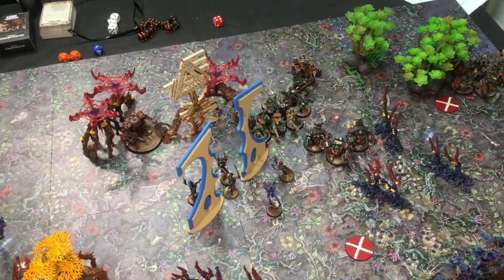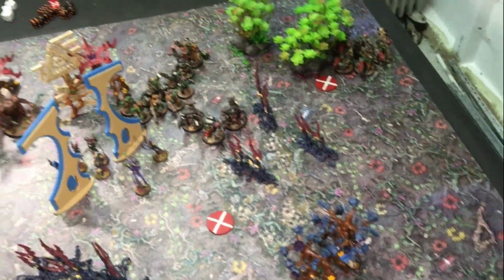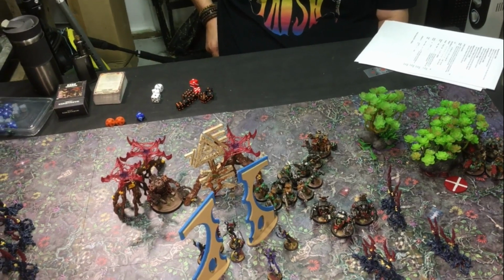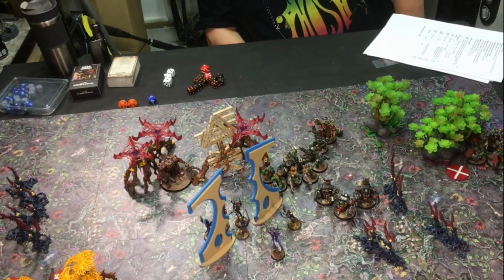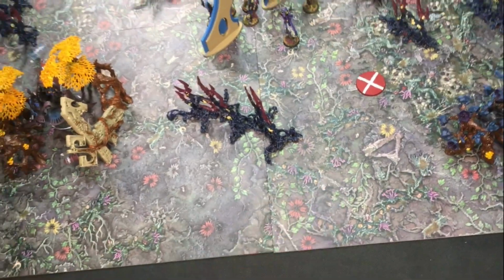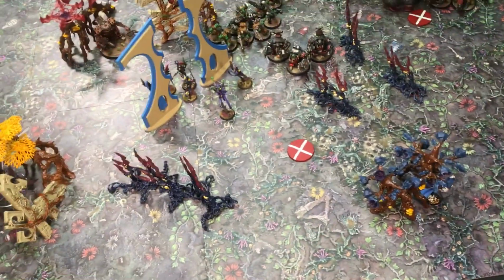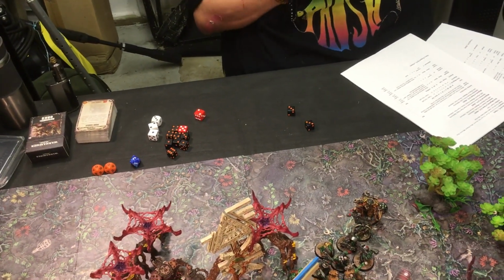We go into shooting, because we've got plenty of shooting to come as well here. Okay then, the Shuriken Catapult from my Death Jester. He's 24-inch range, he's going to shoot and can target characters even if they're in coherency with troop units. So I'm going to shoot into Gold Tooth. I'm going to use the more Shuriken version of the catapult. So it's going to be 3 shots, strength 6, 2s to hit, and we get 3 hits. 3 hits though, doesn't generate any extra because that's only against units with 6 or more models. So then wounding, strength 6, 3s to wound, we get 2 wounds, and then it's going to be no AP, so 2 4-up invulns I guess, is going to be your best thing, isn't it?